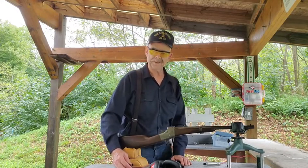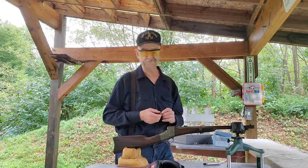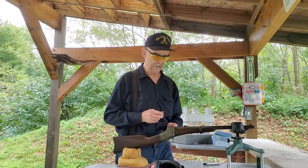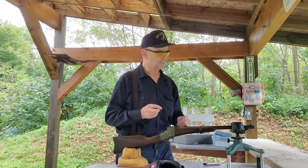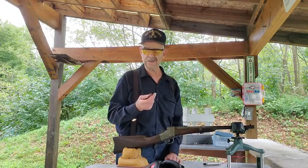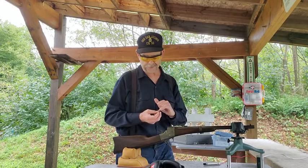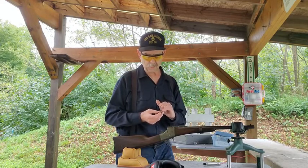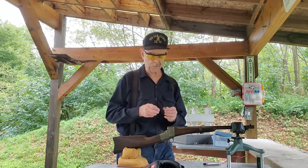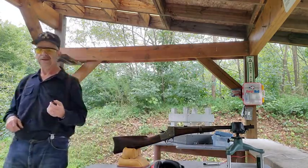I've just got just a little over a thousand out of this carbine, but this is premium powder — Swiss 2F — so they were using government powder which may not have been quite as energetic. I'm very pleased to see it fired and got good velocity. Not bad for a 150-year-old cartridge case that's been reloaded twice now. I've got a couple of dimples on it from the firing pin, but I'm going to be able to reload this a couple more times and keep shooting it. Great fun.